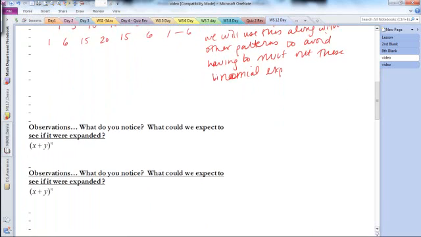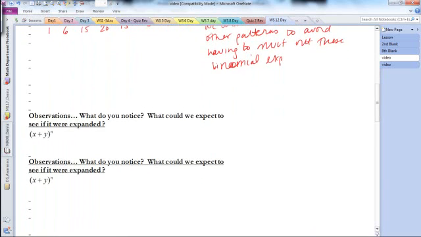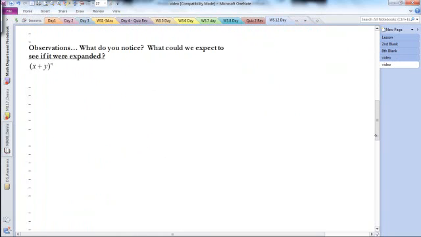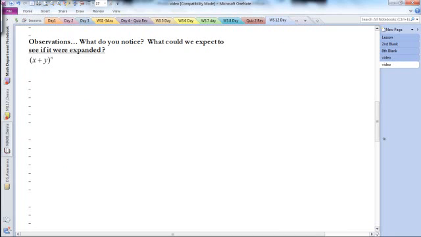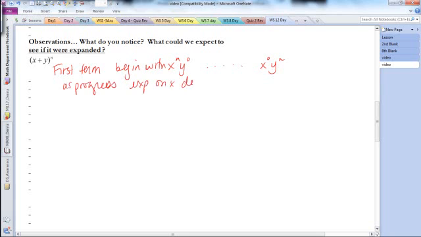Typically in class, we would go through a discussion to see how this would play out if it were expanded. So, if we take a look at some different observations that we had, first thing that I want you to know is that our 1st term is going to begin with x to the n, y to the 0. And then our last term will have x to the 0, y to the n. As you progress, the exponent on x will decrease and the exponent on y will increase. The sum of the exponents for x and y on any term will always equal n.